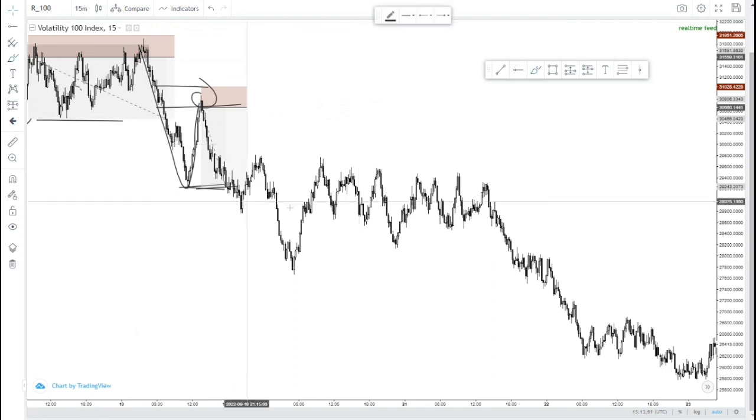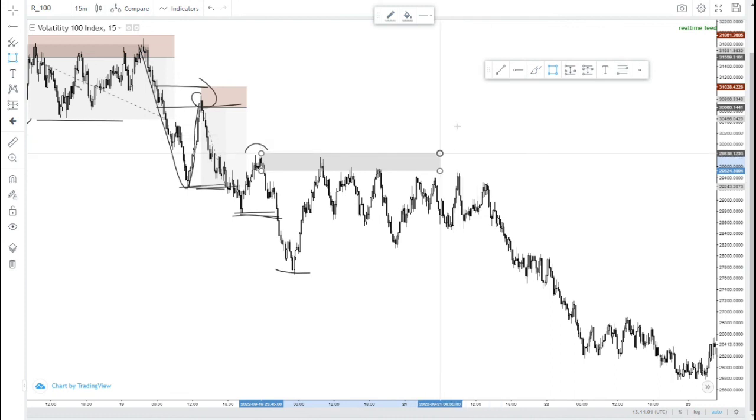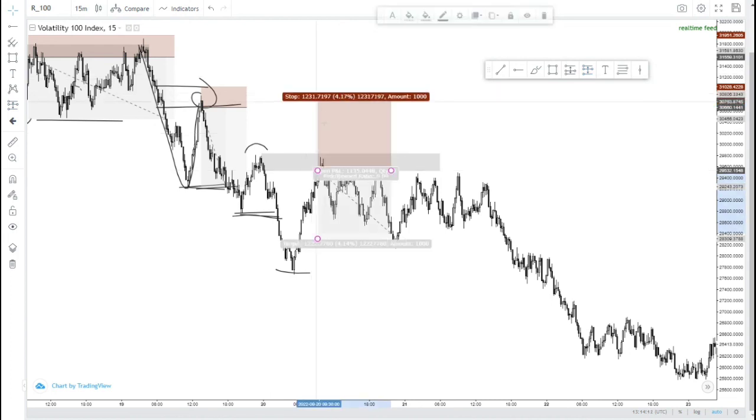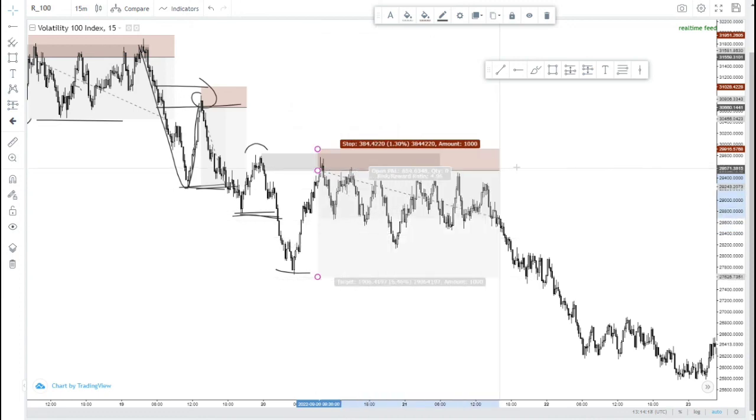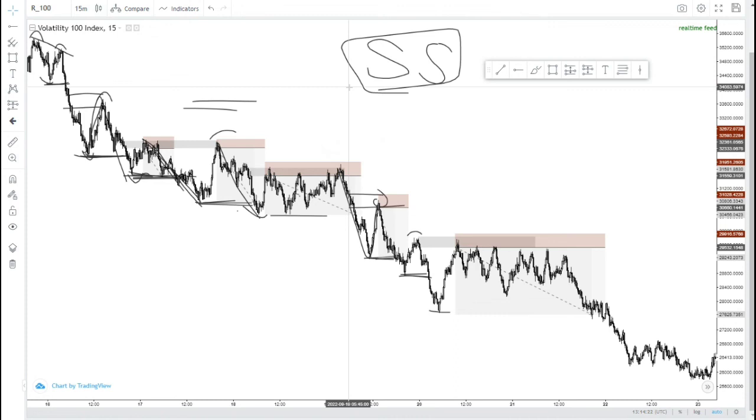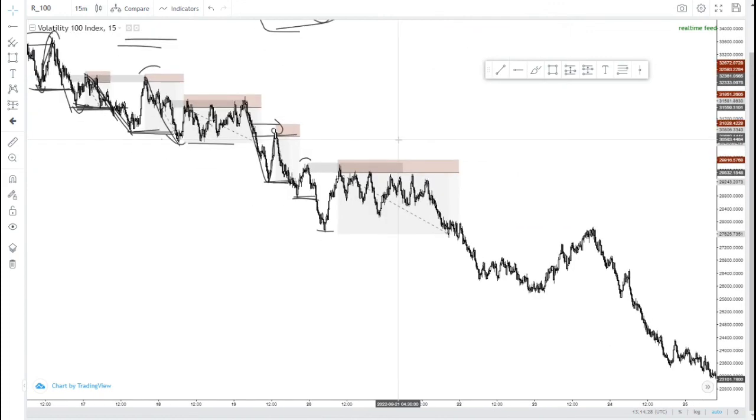If you go here, you have the same thing happening here once again, right? This break of structure that leaves you with a high and a low, and from that area you have what? This supply zone right here on top, and this is your entry number 5 right there. The stop loss above the high, and you're looking to target the low, and it gives you a total of 5 RR. So as you can see, we've already made above 20 RR with this simple scalping strategy. And it's scalping, you don't risk 1%, you can risk 5%. If you risk 5%, that means 20 times 5, which is 100.